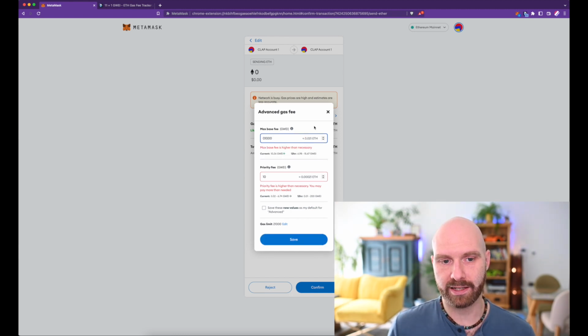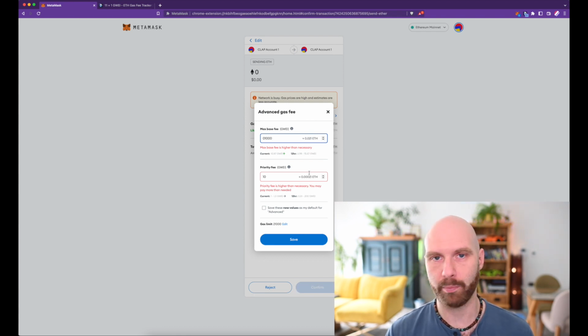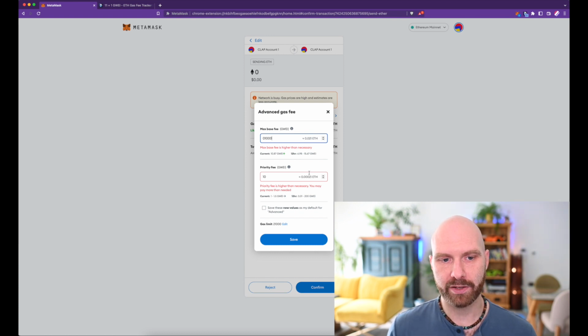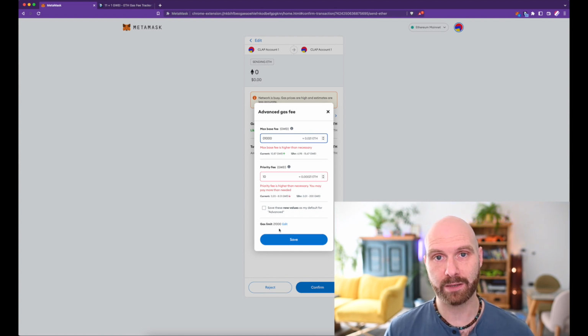You have to be aware that these estimates here are not very useful if, let's say, you are minting an NFT or buying altcoins or something like that, because they are based on a gas limit of 21,000 units. 21,000 units of gas is the amount required to send Ethereum or any other Ethereum-based cryptocurrency or NFT between two different wallets. However, if you are minting an NFT or trying to buy an altcoin on a decentralized exchange such as Uniswap or in another similar scenario, this gas limit will be much higher. You cannot really edit it here.